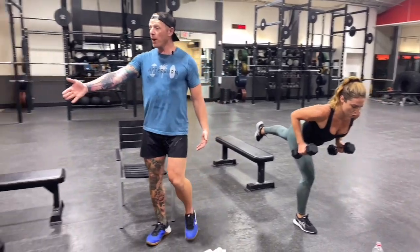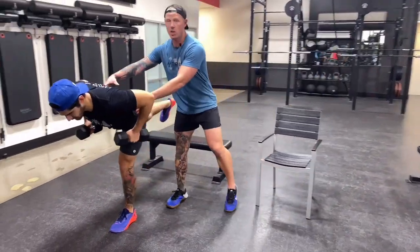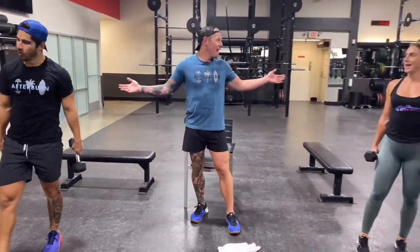Or maybe Ryan over here, who doesn't need something to put on, his back leg is extended. Remember, his hips are towards the ground. His chest and back are nice and flat towards the ground. 3, 2, 1. Good job, Bubba. No more of that movement. You don't have that movement anymore.